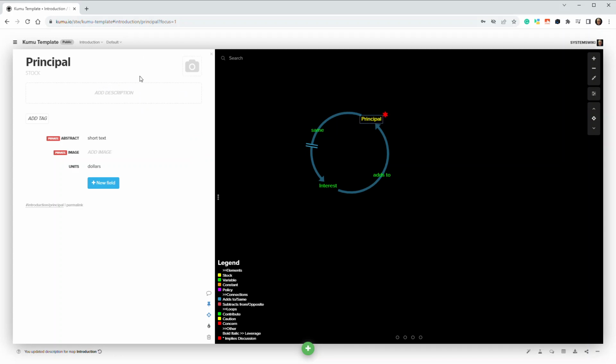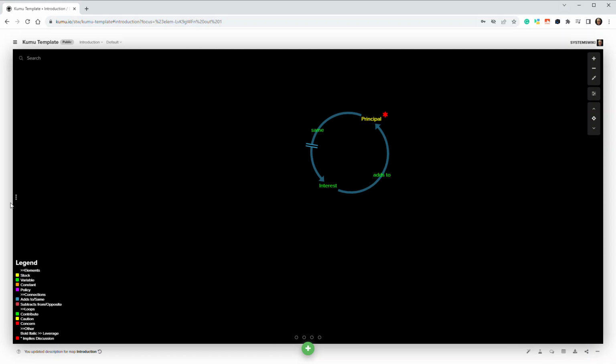Each entity has a title, it has a type, a place for you to add a description. You can add a number of tags, and the abstract and image pieces I'll talk about later, and the units, but they're in here for something that I wanted to be able to assign to my models.